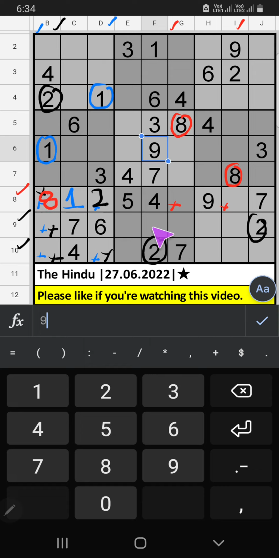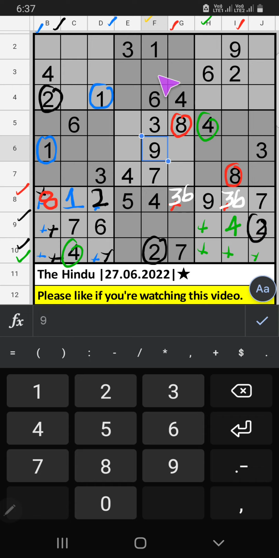Then in the 8th row, 2 numbers are remaining, 3 and 6. It will come in one of the 2 cells. We will confirm later. 10th row, column H, we have 4. So 4 can't come in these cells. Then 4 is confirmed here.